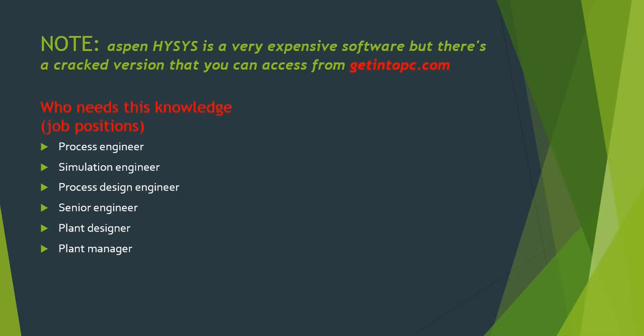You can install. These are the following people that use it: process engineers, simulation engineers, process design engineers, senior engineers, plant designers, and plant managers. But now here, you may ask yourself, what if I don't become any of these? There are scenarios whereby maybe you are in a plant and you also go with the title of I studied chemical engineering.